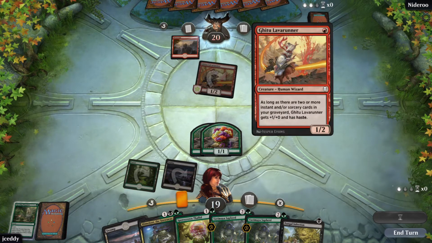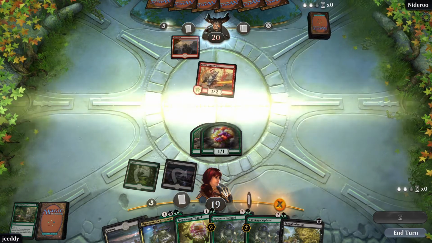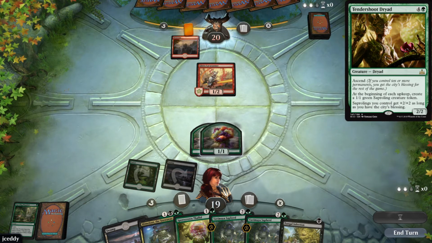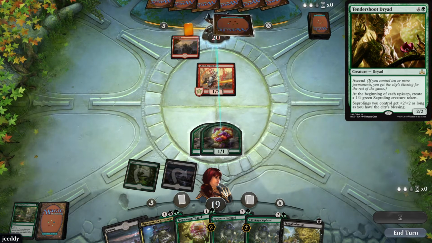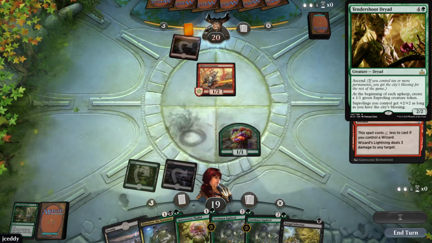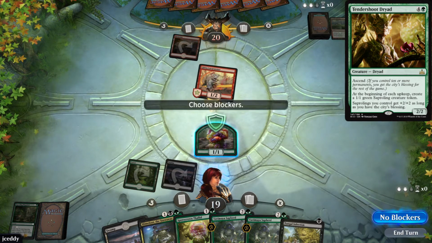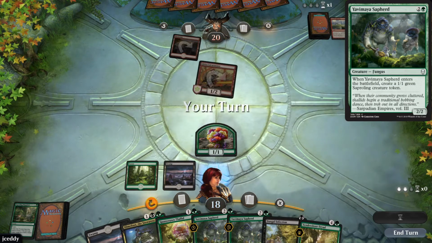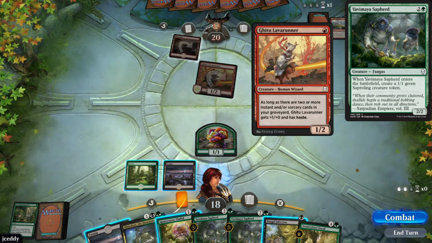The first category is token generation. Tendershoot Dryad is the deck's all-star, creating a Saproling at each turn, yours and your opponent's. And if your opponent lets this go for more than a couple of turns, it can get way out of hand. Yavimaya Sapherd gives you 3 power and 3 toughness across 2 bodies for 3 mana.